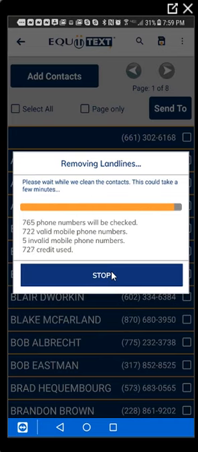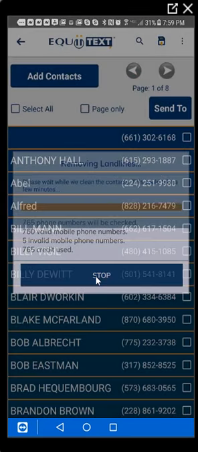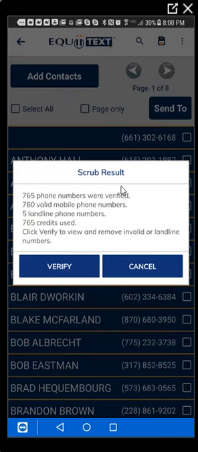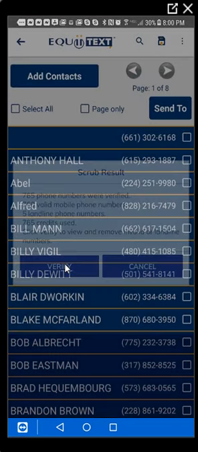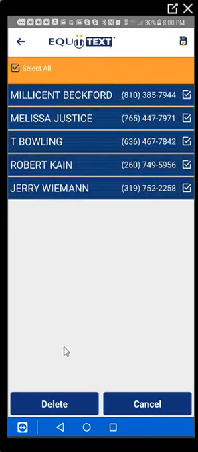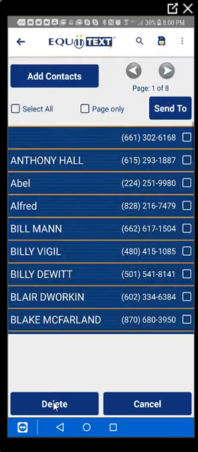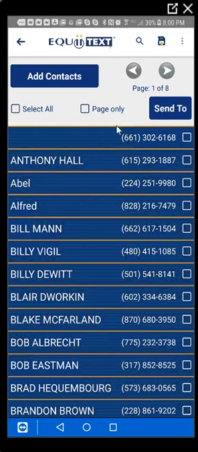Just a few more to go. And we are complete. We have our scrub results here. And we see that there's been 5 landlines that have been verified. We want to go ahead and click verify. And we now have the option that we can delete our landlines that we have found. Clicking delete. And I am brought back to our contact list.